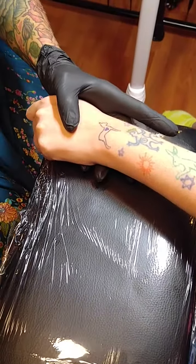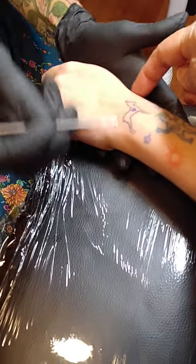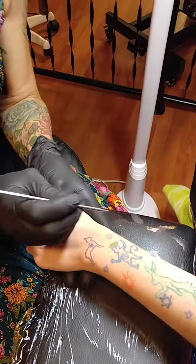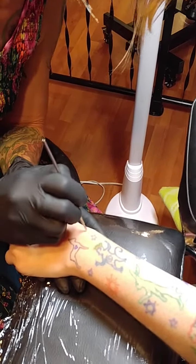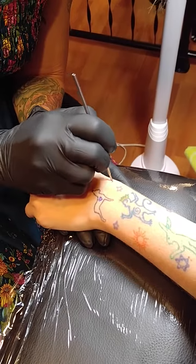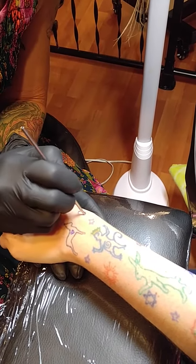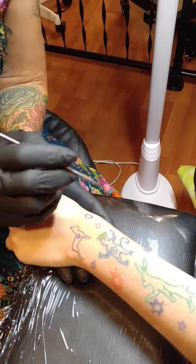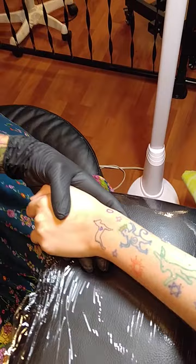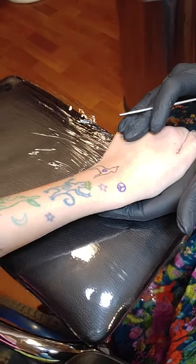That? Yep. And then we want to do a little peace sign up here. So she's getting some addition to the Doberman tribute, and a little peace sign to be part of the girls' club. That's what the peace sign will look like when it's all done.